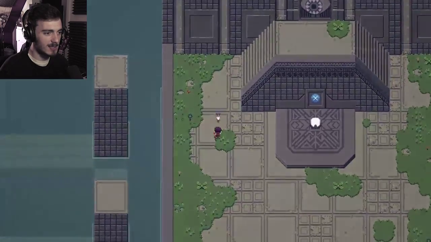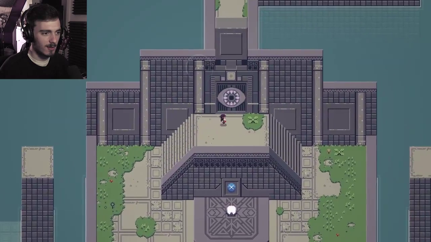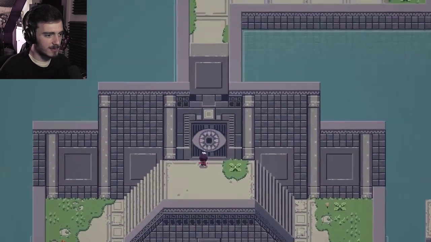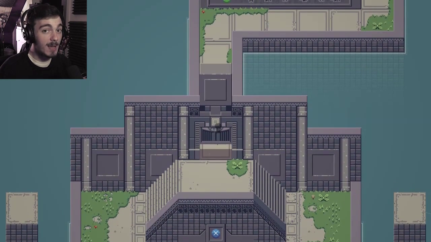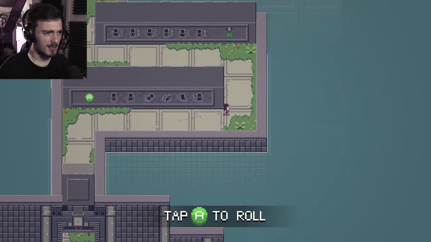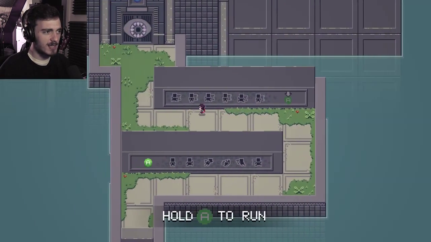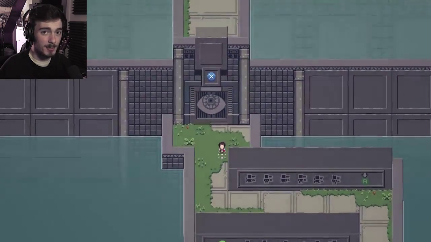Oh, no. Triangle and X are both shoot. Oh, so is right trigger. Okay, that might get confusing. Okay, let's see what happens. Yeah, okay, I'm remembering all this now. This game is really hard. It's really beautifully done, considering we've already figured this out. We don't need this tutorial at this stage. But like I said, considering it's pixel art, it's really beautifully done.